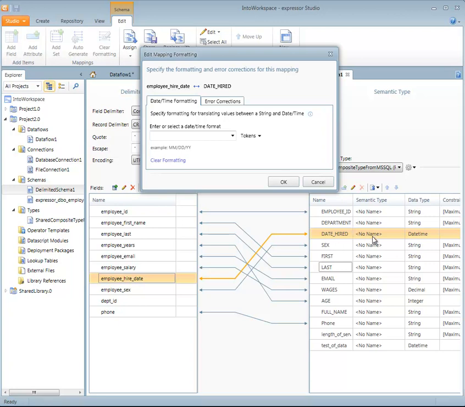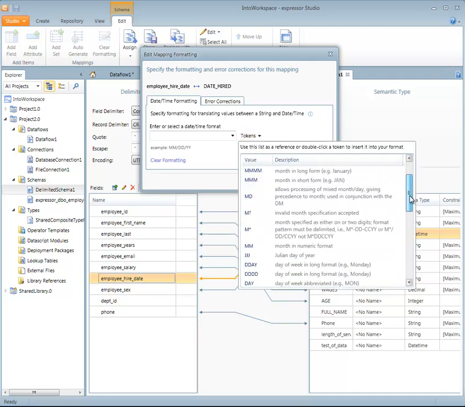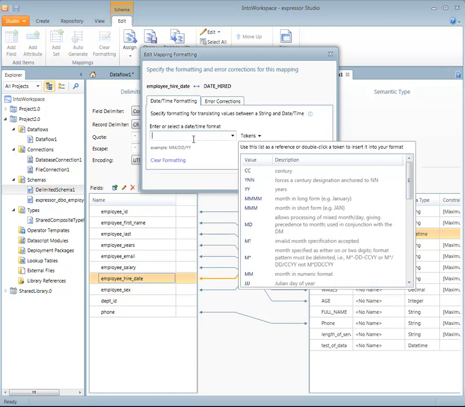And you want to map it to a date time field that came out of the Microsoft SQL Server target database. Well, you need to tell me how I'm going to be able to read that file and how it's to be represented. So we have a variety of tokens that represent seconds, hours, months, days, years, etc. And these tokens are put in a format such as, in this case, how it's going to be read from the file.